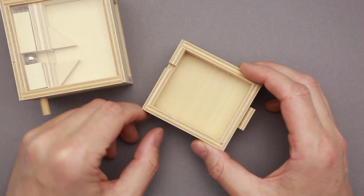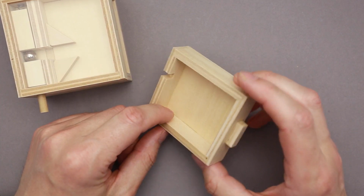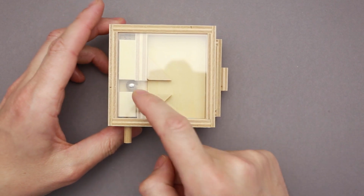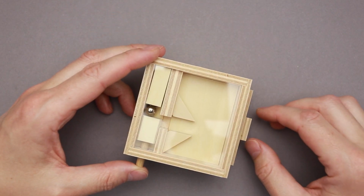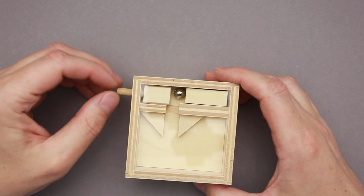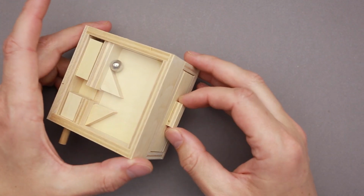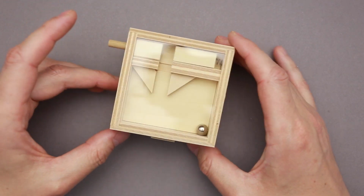The drawer isn't very big, but you can put here a couple of coins, maybe jewelry or something else. Then you can put it inside. Again, to lock it, you have to do the same. Put the ball between two wooden pieces, push from the side, put the drawer inside, and then release this piece and you can remove the ball. And that's it. Now the box is locked and you can't remove the drawer. So that's the solution of the puzzle.